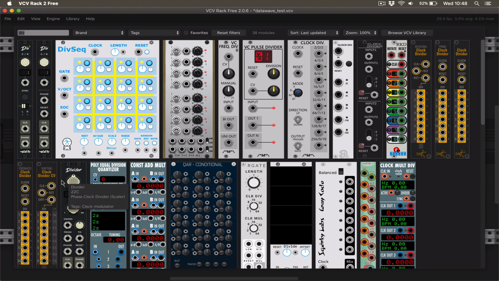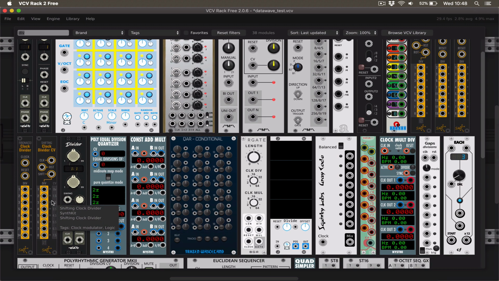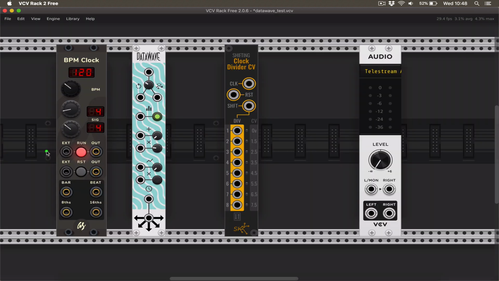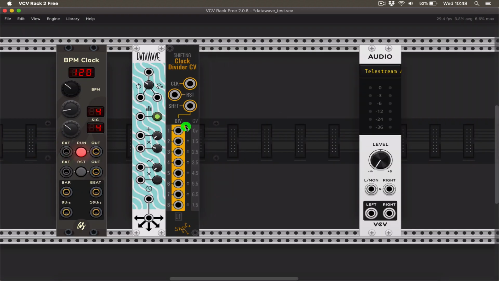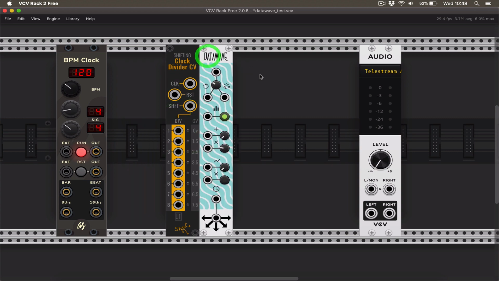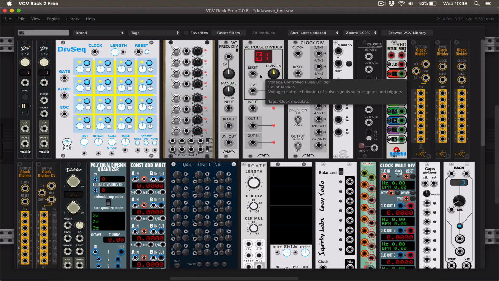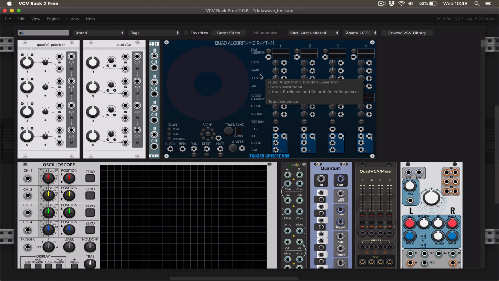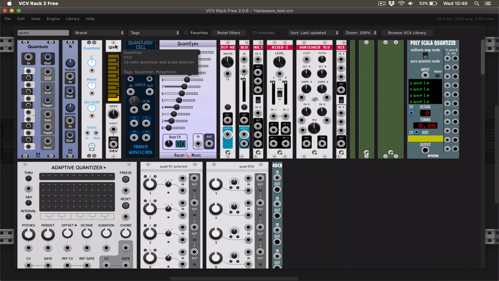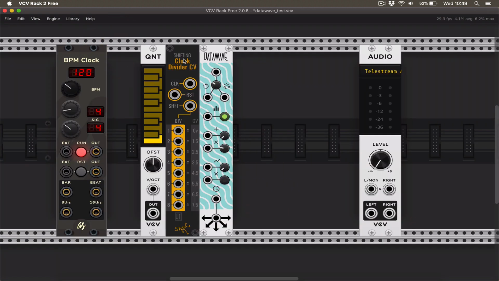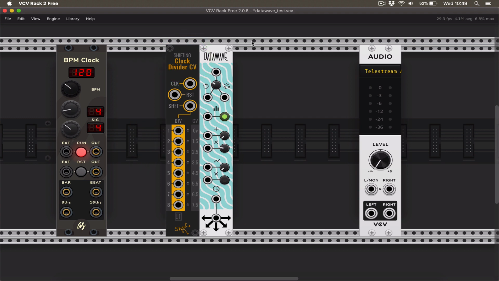This one's a special one, again from the wonderful people at SynthKit. This one is a shifting clock divider with a CV input. Oh look, it's the same size as DataWave. Oh, hang on, so is the quantizer, isn't it? Oh no, the quantizer is skinnier. Ah, damn, that would have been too coincidental.